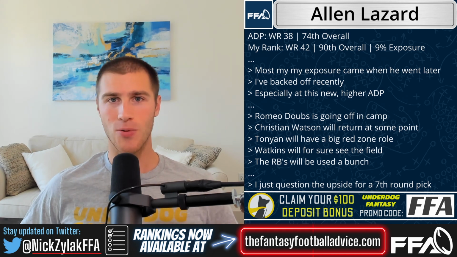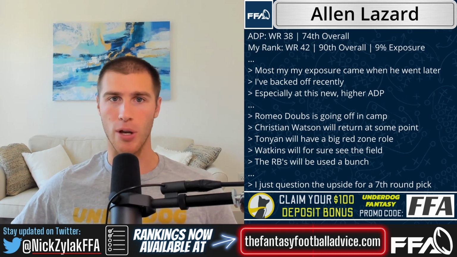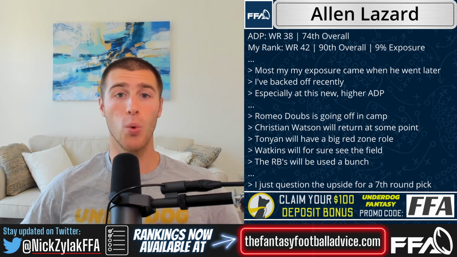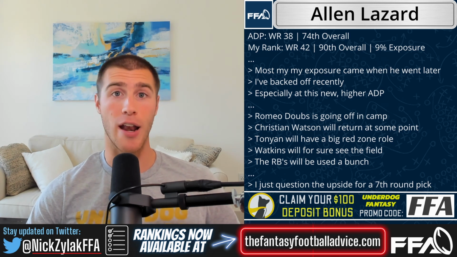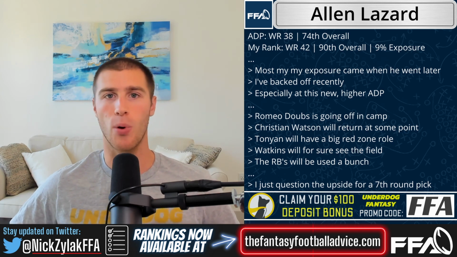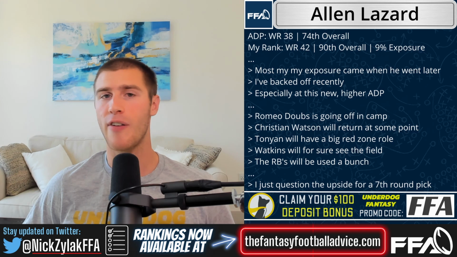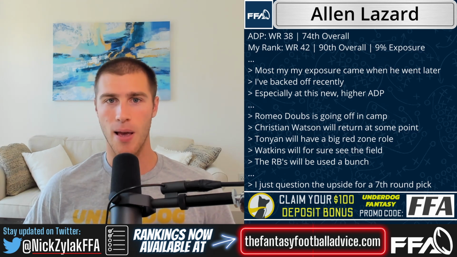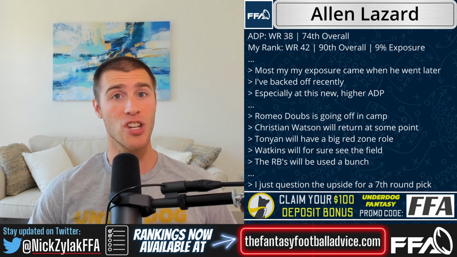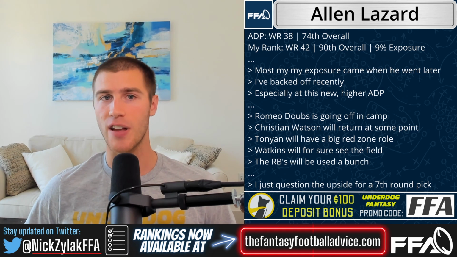But Romeo Doubs is crushing camp. Christian Watson will return at some point and is absolutely, when he returns, going to command a target share. We know that the running backs are going to be involved not only on the ground, but heavily in the passing game as well. Robert Tonyan is going to return at some point and be featured in the red zone. They're excited about Sammy Watkins and what he can provide them on a rotational basis. Plus, they're going to be a very slow-paced team. They're going to try and win with offensive efficiency, not volume, and really solid defense play. They have an elite defense.